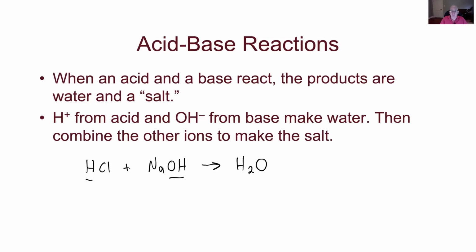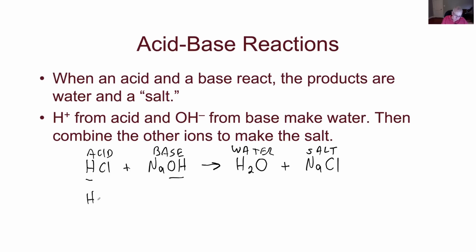Then the salt is essentially whatever's left, whatever the other ions can make. So in this case, that is literally table salt because it's sodium from the base and chloride from the acid. So that's my acid and base make water and salt. But this is true in general for whatever kinds of acids and bases I want to be reacting. So suppose I keep my HCl here.